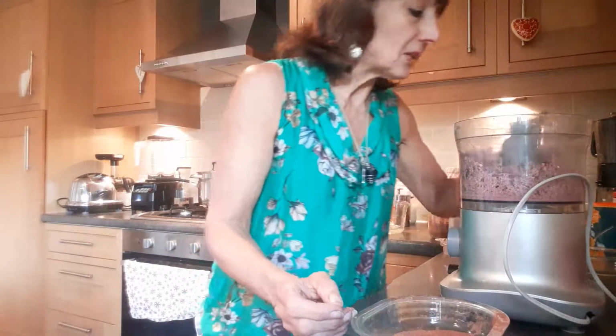You could also toast some lovely sesame seeds. Toast some raw sesame seeds and roll them in the sesame seeds. That gives a little bit of protein as well, and they're really delicious. So this is a quick, easy snack that you can do. You can make a big batch of it. This is going to make loads.